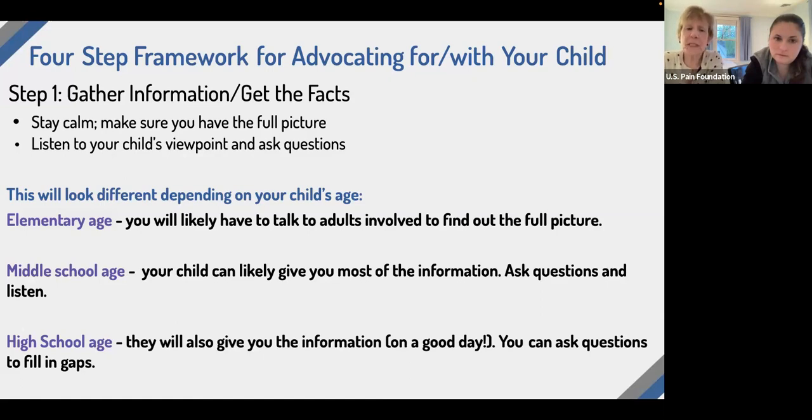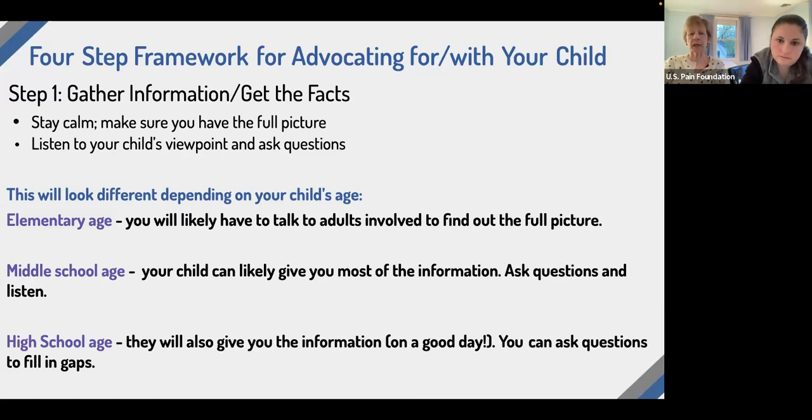Try to stay calm, even though the situation that requires advocacy that your child presents might be something that gets you a little upset. Stay calm and make sure you have the full picture. Listen to your kids' viewpoints and ask questions.